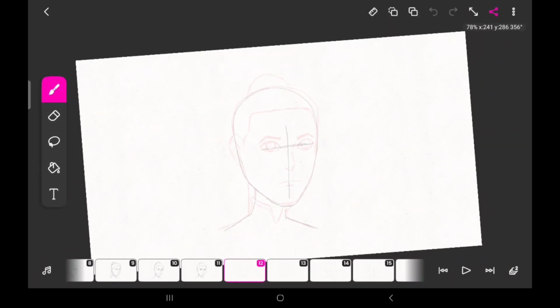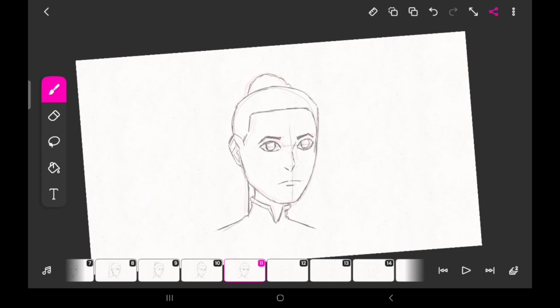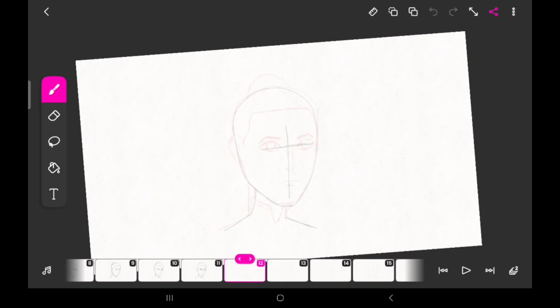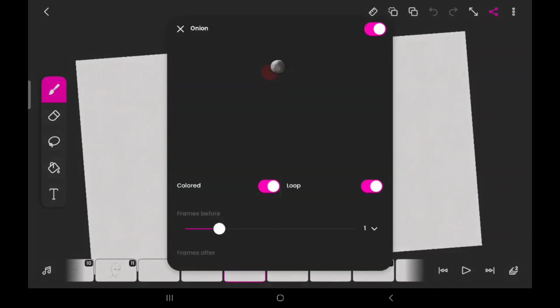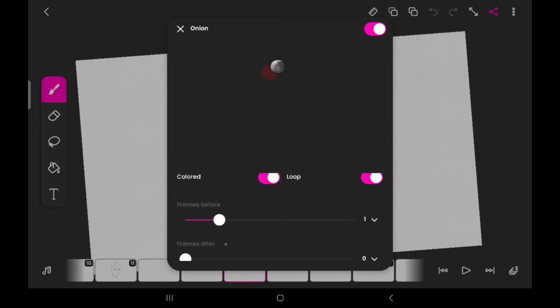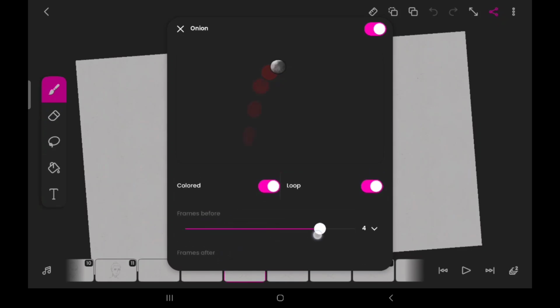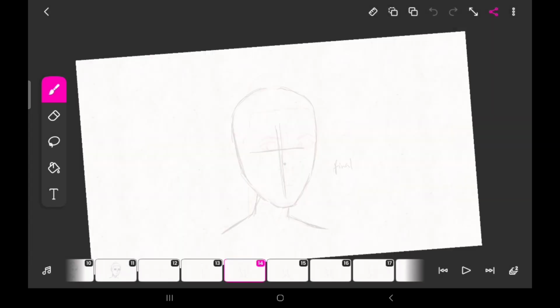Damn, I hope I haven't made a mistake. So now it's becoming increasingly difficult for me to actually sketch the in-betweens, because they are very subtle movements, and it's really hard to capture those subtle movements without seeing the position of the next frame. So in order to mitigate the problems I'm facing, I'll just go straight to the final frame and go to my onion skin and increase the number of frames before. So let me increase it to, I think, 3. Yeah.